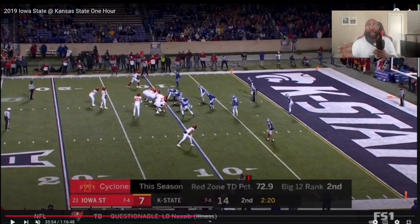I think Kyle Shanahan is one of the best play callers in the history of football. When Kyle Shanahan gets down in games, his offense doesn't really work because it's predicated on running the ball. And what can't you do down 10 points? Run the football. So everyone has their flaws. Everyone has roses and thorns. It's just a matter of how you mitigate it and how you avoid these situations.